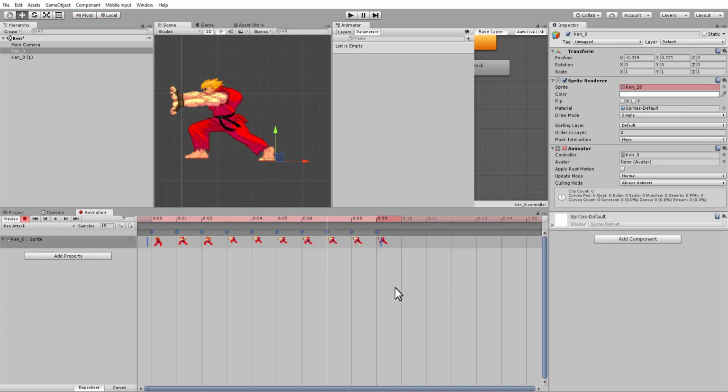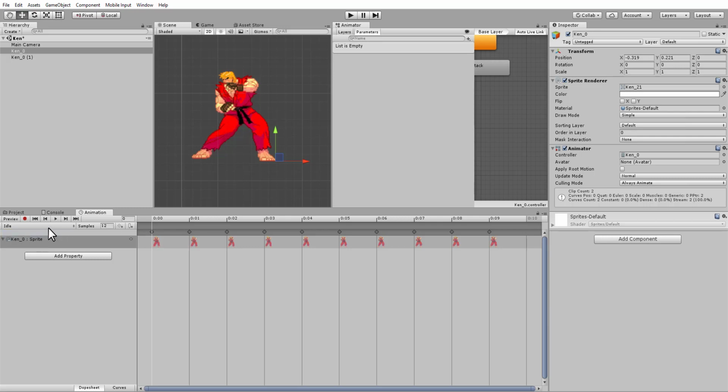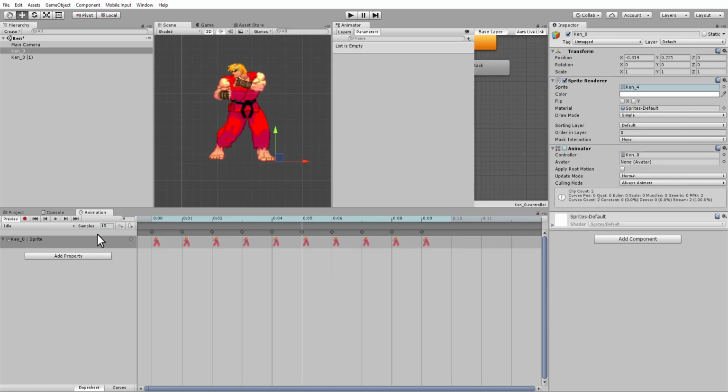And if we really want to get in here, we can adjust things by grabbing it, and we have the slider here. And so I'm actually going to kind of grab this and space it out just a little bit. There we go. Get some good timing going on here. If we look at his idle as well, how fast is his idle going? Okay, his idle's at 12. We could speed that up to, say, 15. See what this looks like. A little better.